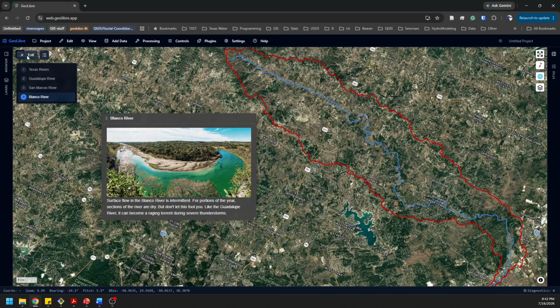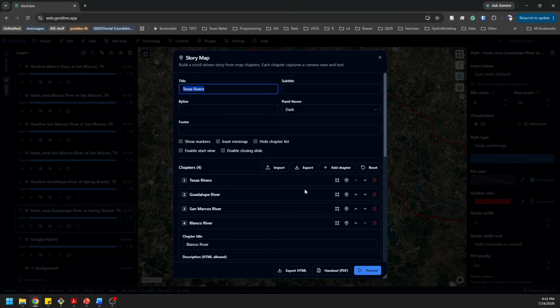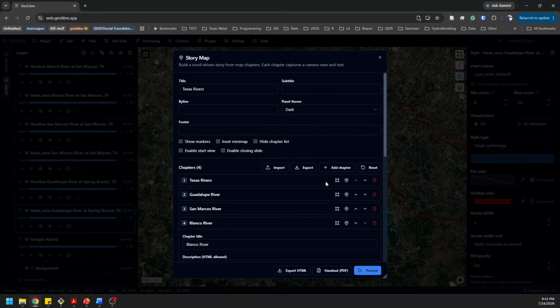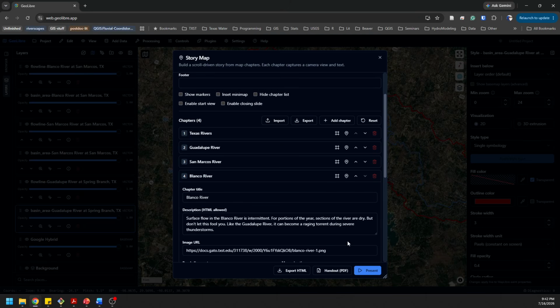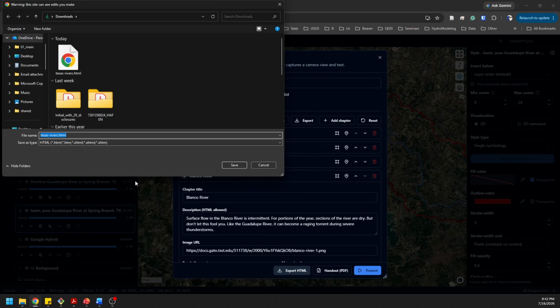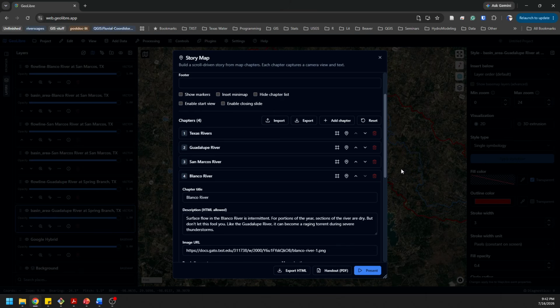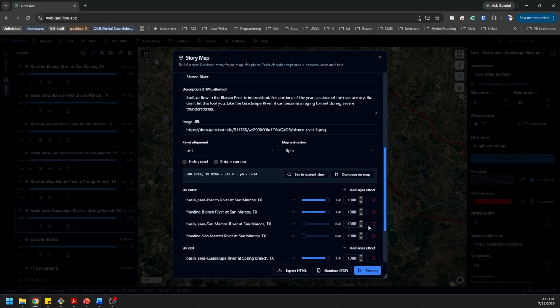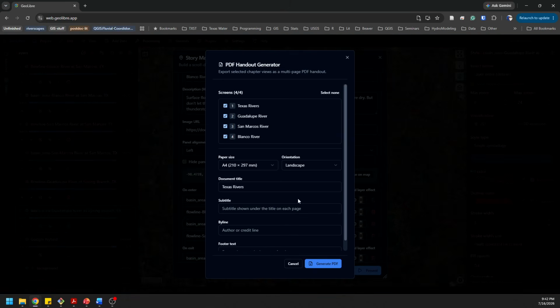Now there are a few options for exporting this. So we can export this to a JSON to save it. I already have a sample one I did. We'll do this number 2. We'll click save. We're able to import it back in that way. We can also export in HTML. And by doing this, we'll be able to send this to people and open it, and I'll show you that here in just a sec. And we can also export it as a PDF.